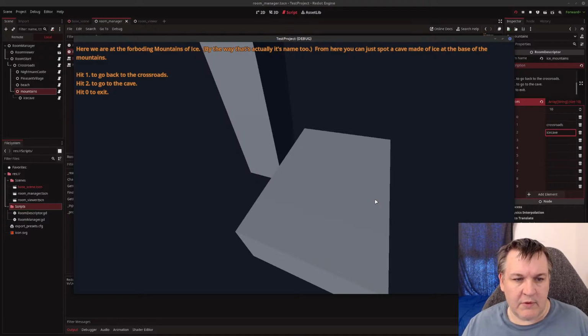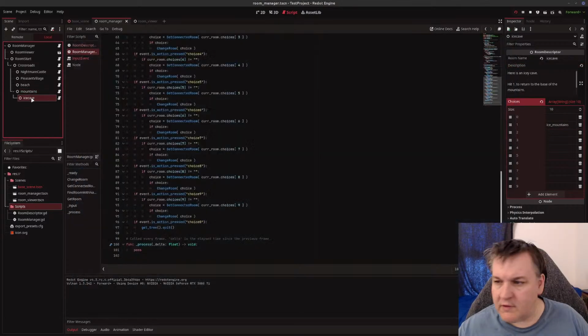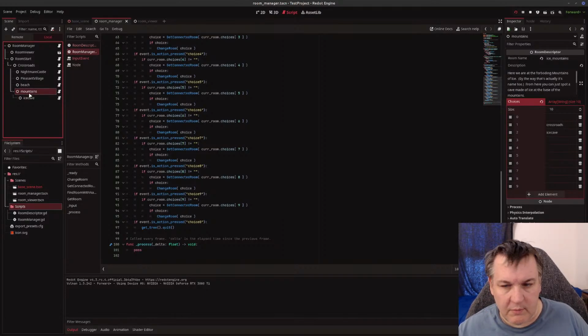One does not allow me to go. Somehow it's got the crossroads as. Wait, let's go to the ice cave. I have the ice mountains in one, then the mountains I have ice cave in two, crossroads in one.